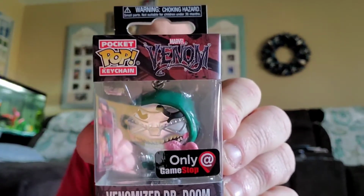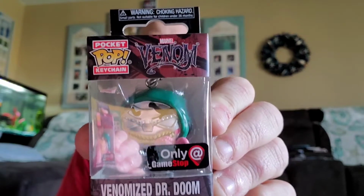We'll start out with this. Alrighty, there you go. Looks like it's a keychain. This is Dr. Doom. I like it. Again, cool design, very detailed. Dr. Doom. All right. I may give this to my grandson. Otherwise, you might see this eventually online for sale.